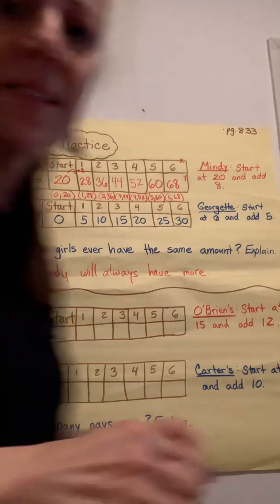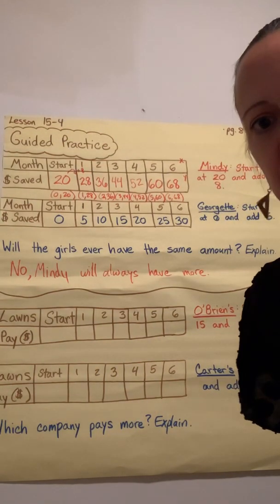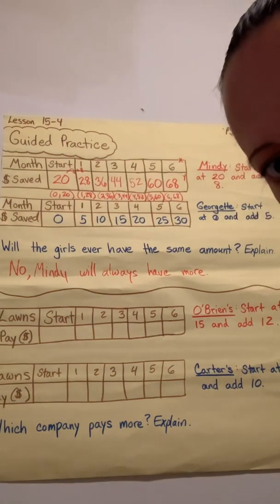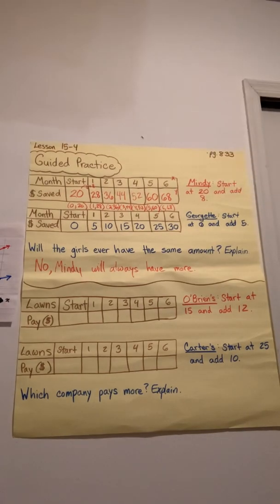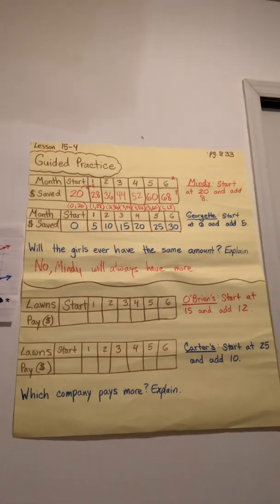Okay. The second problem, you will see, is going to be a very different kind of solution when we get to the grid. Okay, so the second problem is about lawn care. Okay, I don't think you can see the entire chart, so let's just fix that. Okay, the second problem is about lawn care. Okay, so I have 2 different lawn care companies. And again, for number 4, after the problem, they ask you to do the rule and complete the table.